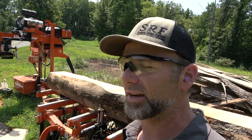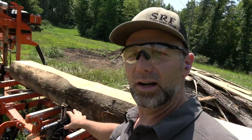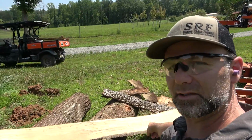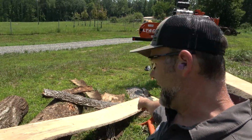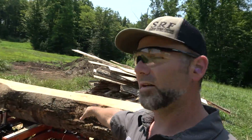I figured we'd have to change it, so I went on and brought another blade down here. On a log like this or this little pile, and you can see I set this one aside because we'll cut the edges off of that, it won't go to waste. On a log like this, when we're cutting 1x material, we're gonna be running through it a whole lot, and we need to make sure we have an extra sharp blade.